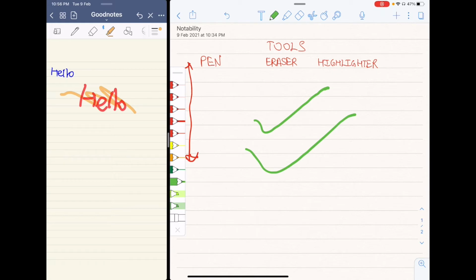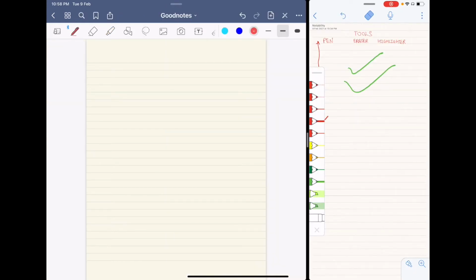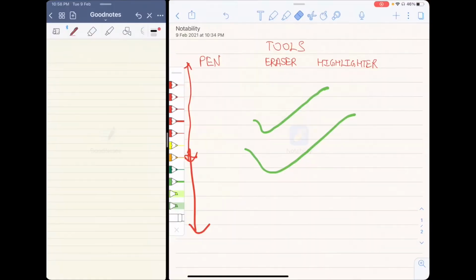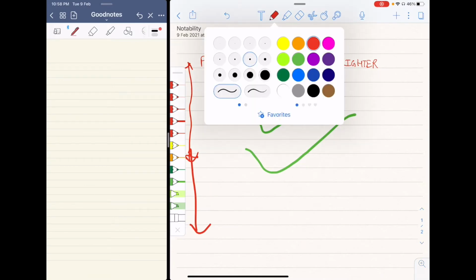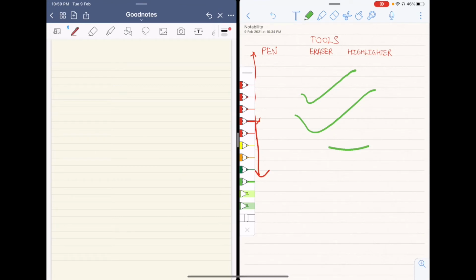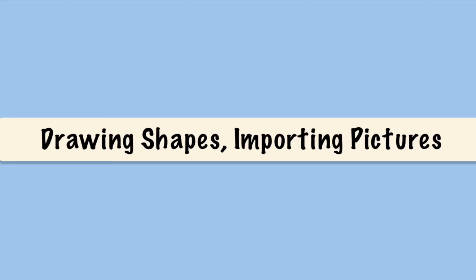And it's also very easily customizable, and being able to have up to 12 of them really makes it that much more accommodating to have your preferred choices of colors as well as thicknesses, or even eraser sizes. One of the advantages that Goodnotes has, however, is the fact that you can be more precise with your preferred thicknesses, since there's a slider for you. But on the other hand, Notability does not. But honestly, I find that this is a rather small point, because the thickness choices that Notability provides is already sufficient enough for usage. So overall, I would say that Notability is better in this aspect.